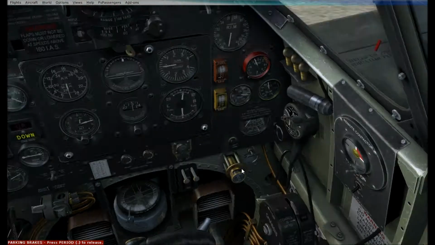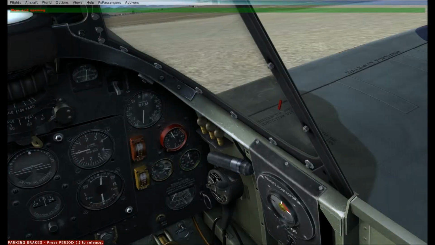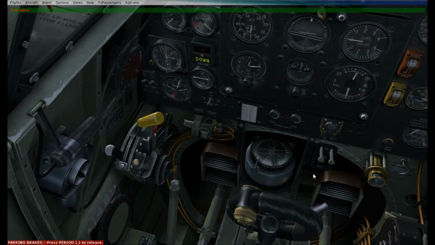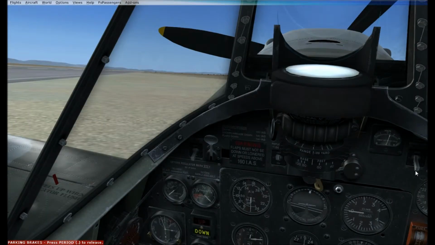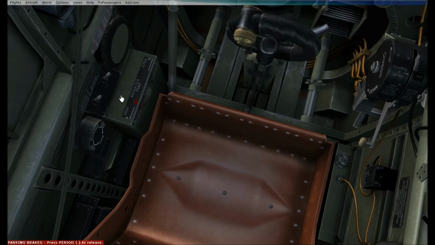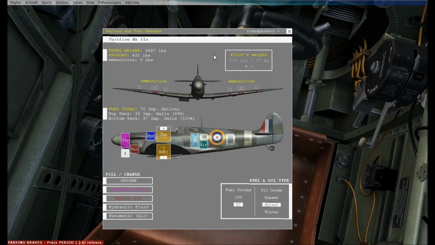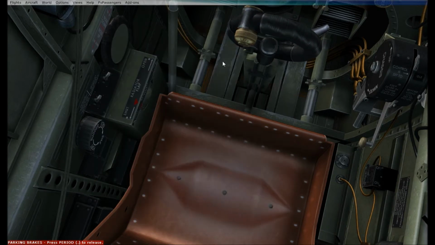And you can hear the engine, the metal creaking and cooling. Alright, fuel off. Generator off. Mags off. Alright, I believe there's no battery switch. Let me check the Shift 3 panel. Yeah, no battery. So the Spitfires relied all on generator.